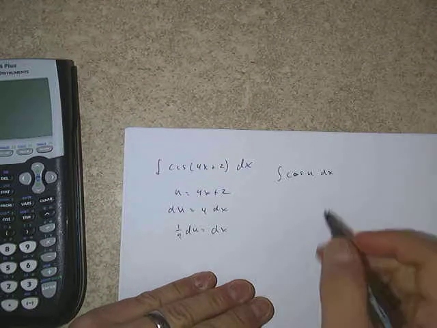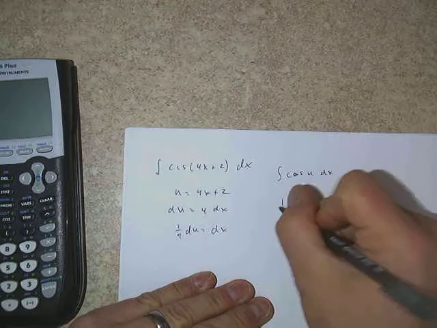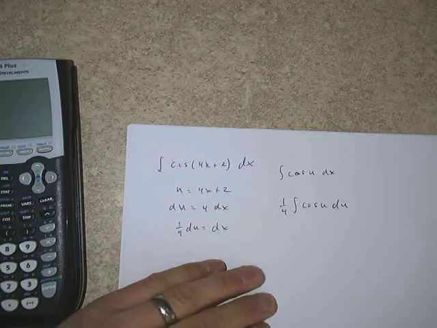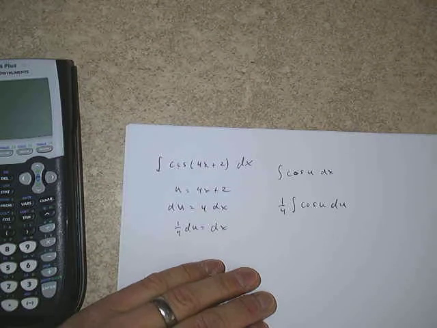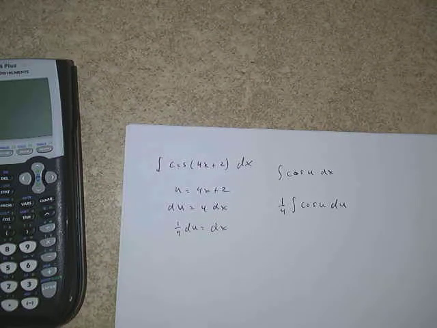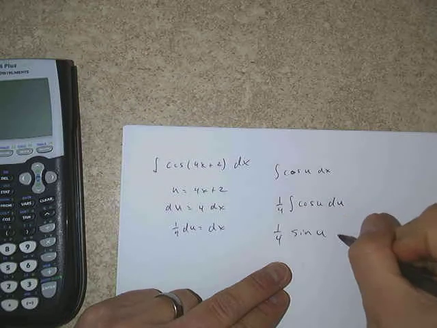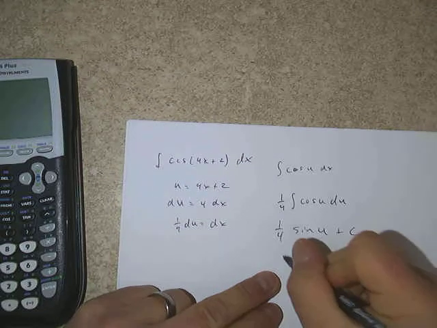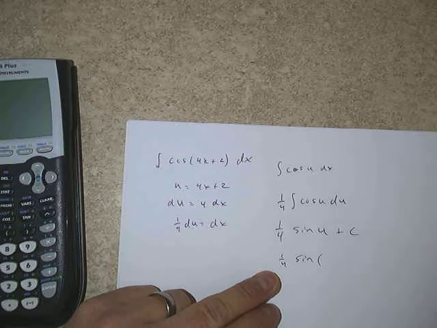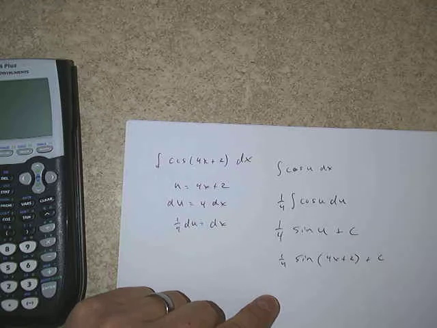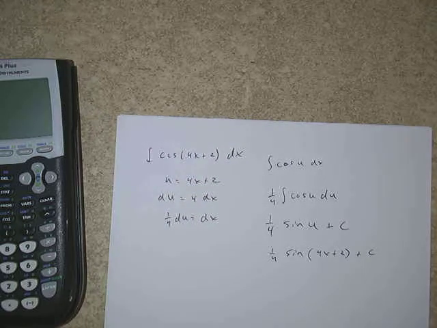All right, and so with that, I can replace my dx now with a quarter du, and I'm going to skip a step here and just write my quarter out in front. That should be done every time, true? And you can write that intermediate step if you want to, but ultimately we know that quarter is just going to end up out in front anyway. And then from there, I'm going to have a quarter times sine u, if I do the antiderivative, plus c. So my final answer would be sine of what? That would do it. Questions?